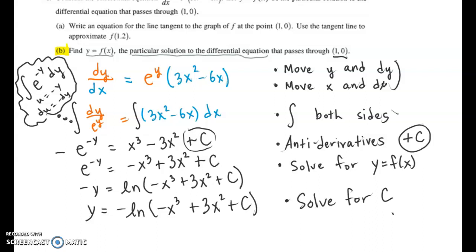I'm going to get rid of my negative sign, so y = -ln(-x³ + 3x² + C). Then I'm going to solve for C. It's always true you can do these in either order. Sometimes it makes sense to solve for C earlier, sometimes later. Do what makes sense to you. You do have to solve for both, and you can do it in either order. Usually this is worth a point.